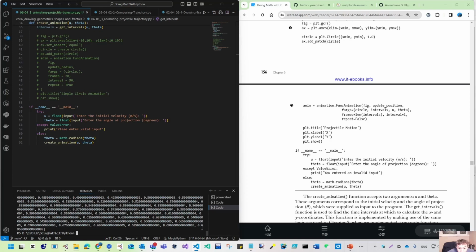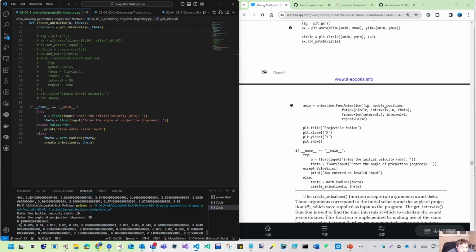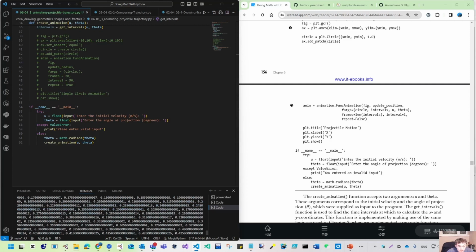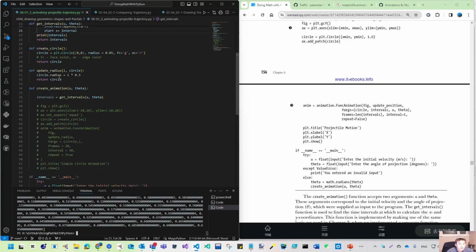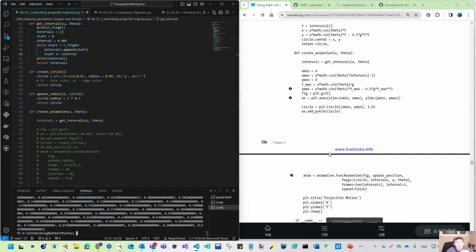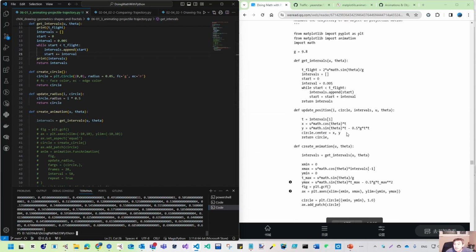Now I got is 0.695. Let's see. So what is 0.698? So then when they add another 0.005, it's overflow. So that looks like we got the enough, the correct for our interval first. Then we have a list of time, and then we use this interval.